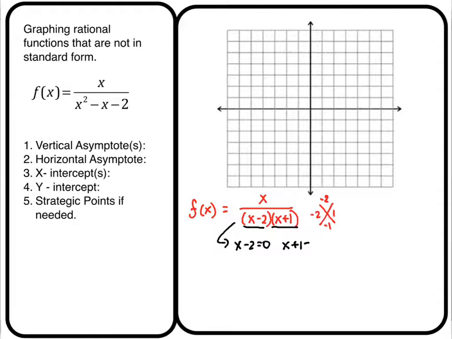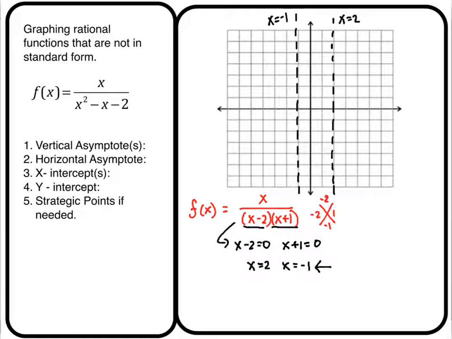And then I am going to talk about how these affect the graph. Okay? So I find out that x is 2 and x is -1. That basically means these are not going to be in the domain, and they're going to manifest themselves as asymptotes. They're vertical asymptotes because x equals something is a vertical line. So I have an asymptote at x equals +2, and I put that on the graph right away, and x equals -1, and I put that on the graph.